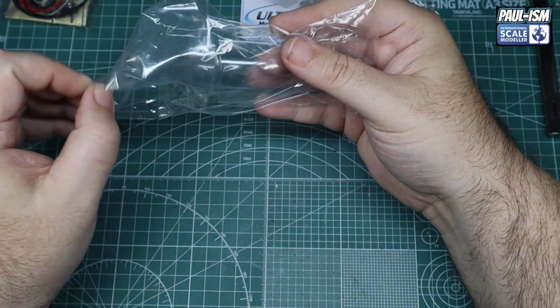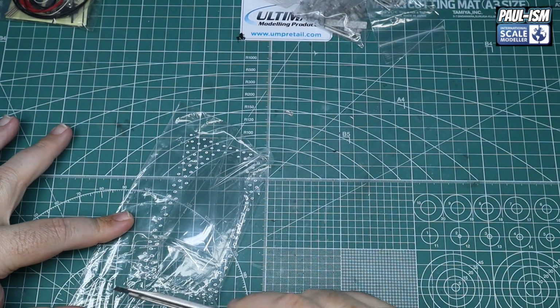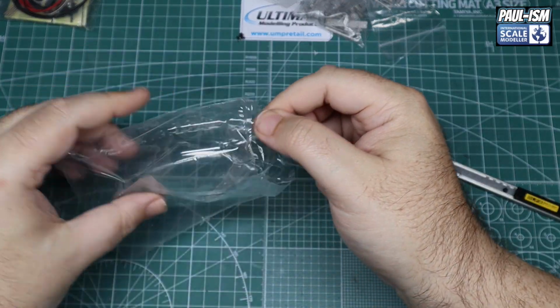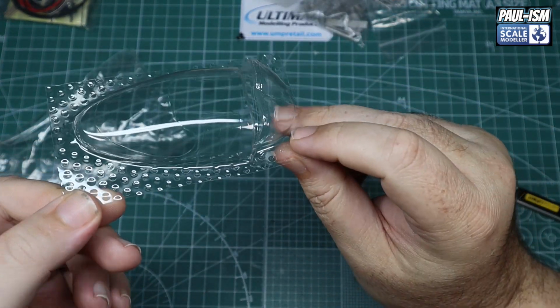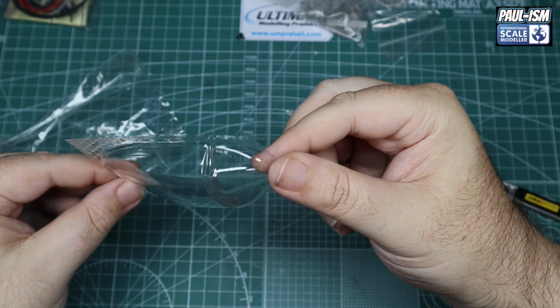Got clear parts. I'm going to open this carefully. Oh, it's sealed. We'll open it anyway. Hate opening sealed parts. There we go. So it's a vac form screen in 2 parts. It's pretty clean, nicely done. Some very careful trimmage there. We'll get that cleaned out.